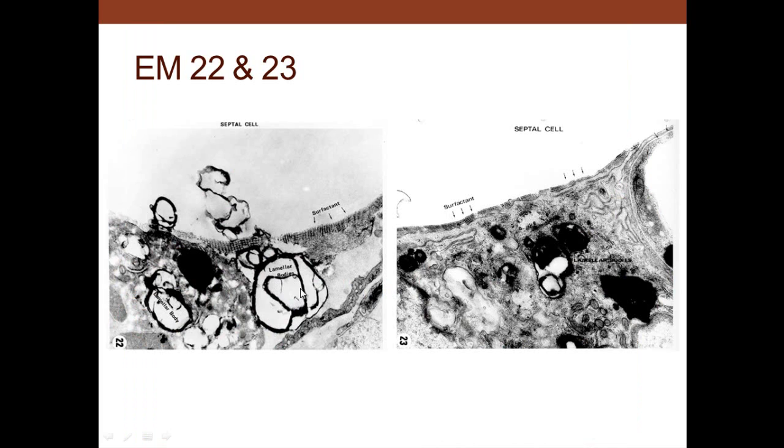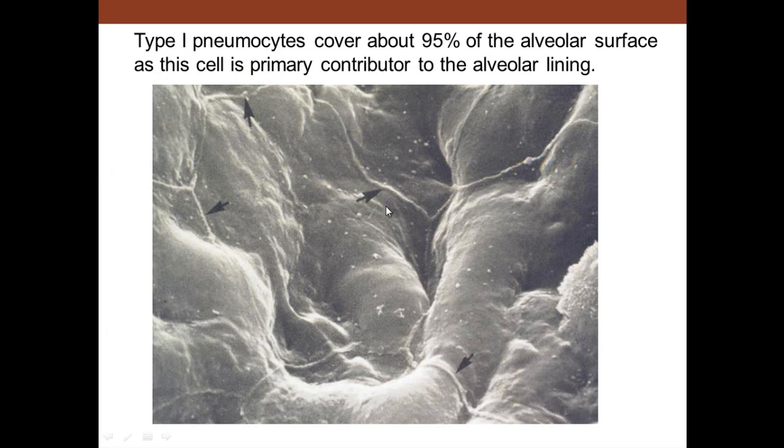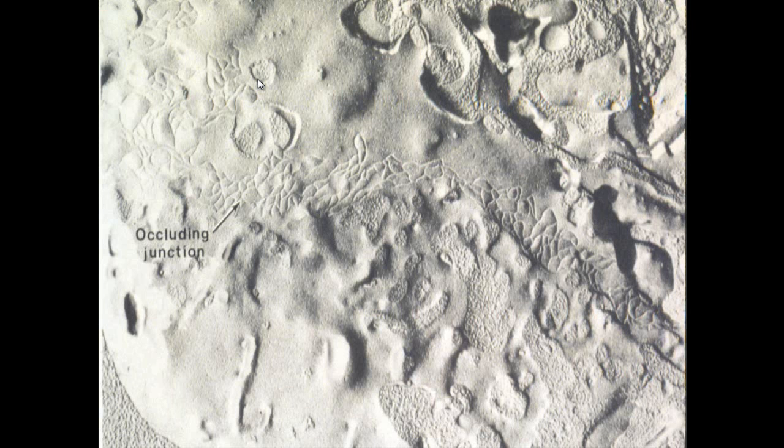And here we can see the surfactant laying over. There's the two EMs that we're supposed to see. Lining the type 1 pneumocyte is a surfactant. And here we can see the type 1 pneumocyte cells, where they are kind of glued together to one another with a type of epithelial junction, so it's your occludens, your adherens. The type 1 pneumocyte covers about 95% of the alveolar space. Some of the rest would be covered, of course, by the type 2 pneumocyte.